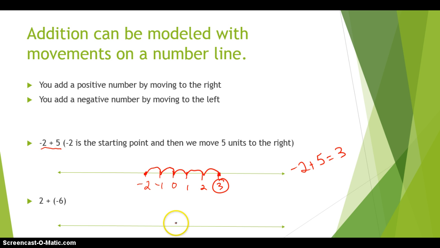So down here we start at, let me draw some numbers on the number line. So we have our origin at 0. And we're going to start at that first point, 2. So 2 plus negative 6. 1, 2, 3, 4, 5, 6. So we know our answer is where we end. So the answer to this we know is negative 4.